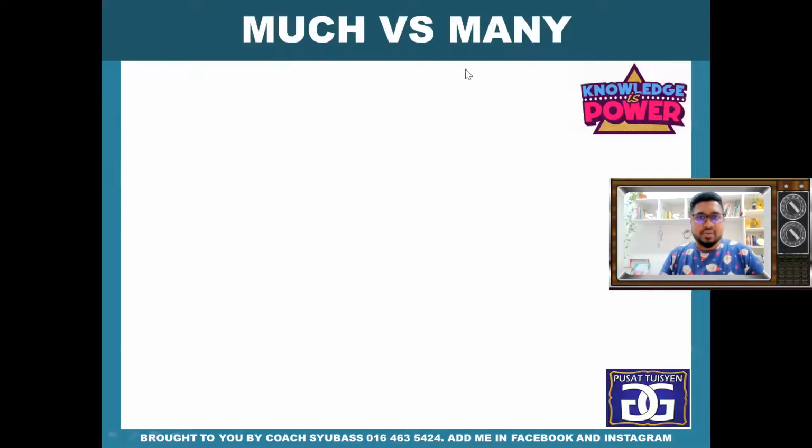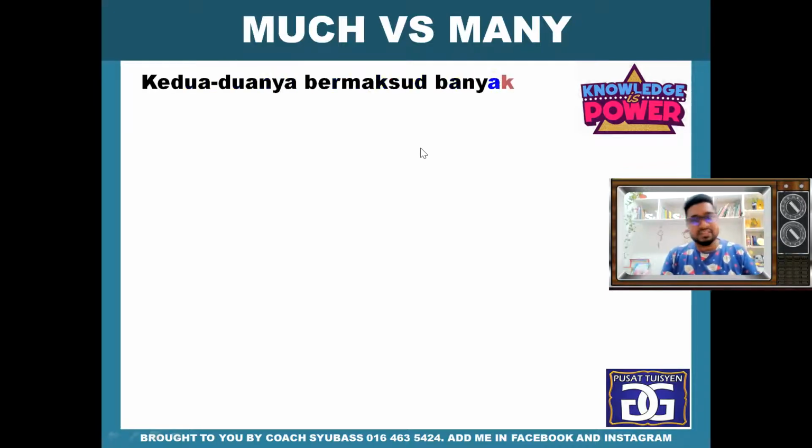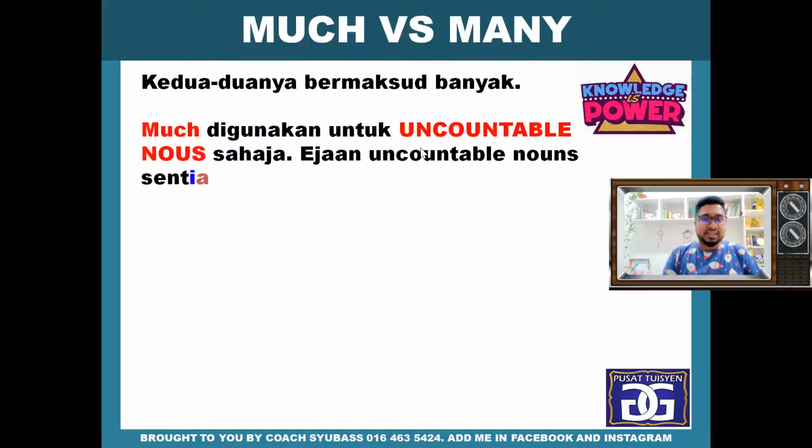Next. Now, we want to learn what is the difference between much and many. Okay? Tadi saya dah ajar, tengok lagi. Kedua-duanya bermaksud banyak. Okay? Much digunakan untuk uncountable nouns sahaja. Tadi saya dah explain. Okay? Saya ajar banyak kali ni. Saya tak nak pelajar silap benda ni dah. I don't want you to make mistakes, and even when you speak, learn the difference.